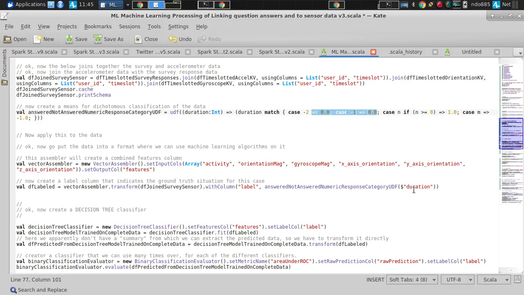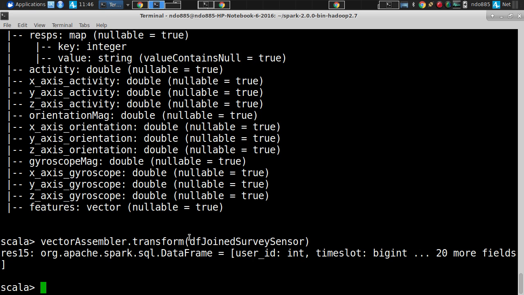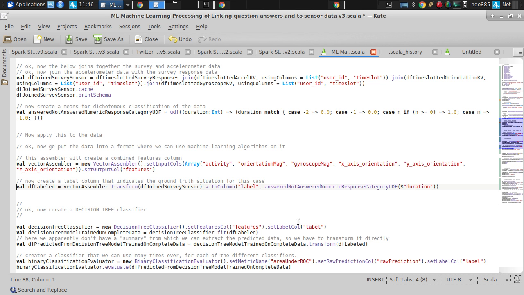It's going to apply that to the duration column, and it's going to call that column label. Do you see that? So this DF labeled took this output from transform and adds a label column whose contents is determined by applying this UDF to the data.